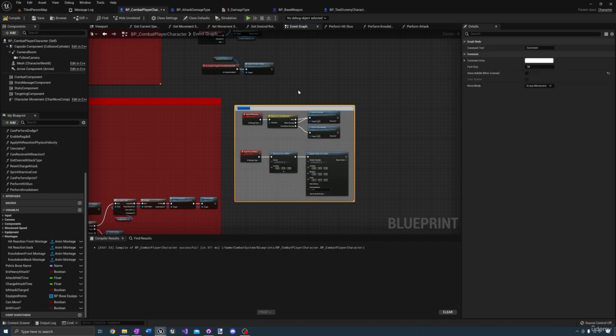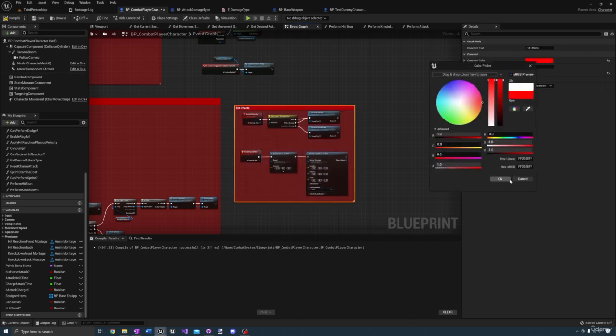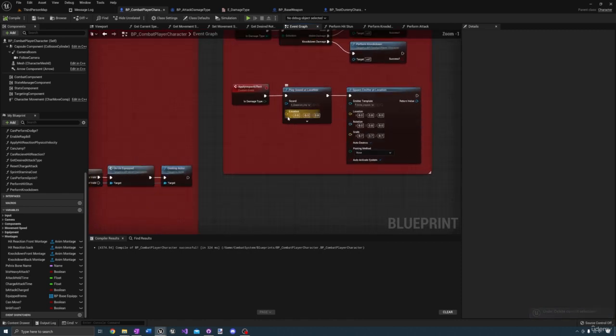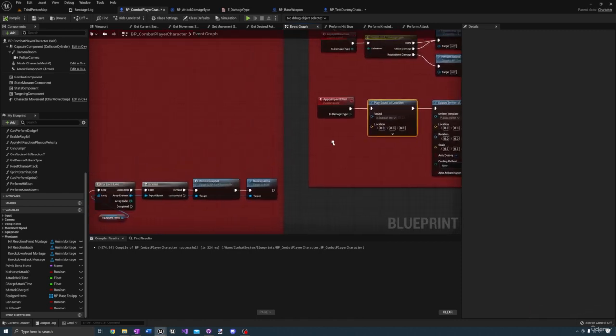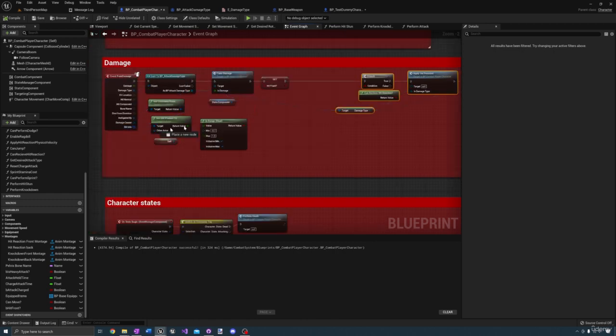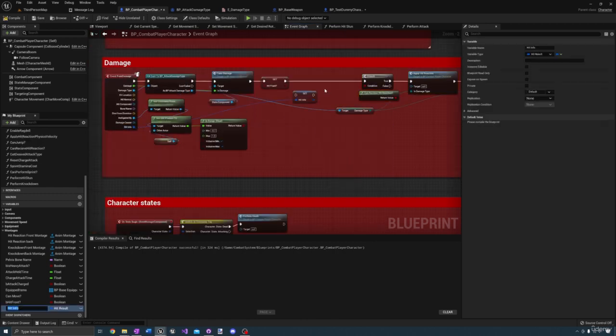We'll call this one, add a comment, hit effects, and change the comment color. Okay, there's one more thing that we're going to have to do, and that is we need the hit location. So instead of storing just the hit location, let's store the hit info, just in case we need something from it. So last hit info.